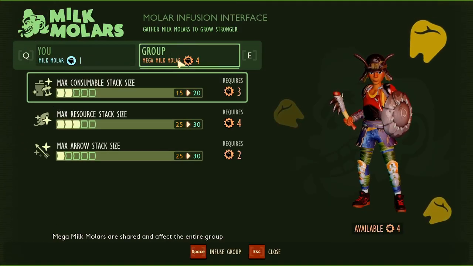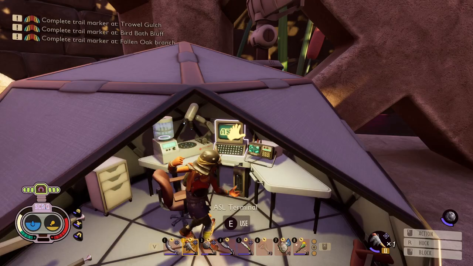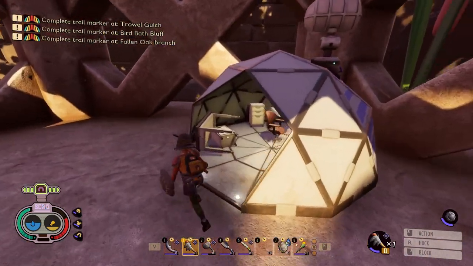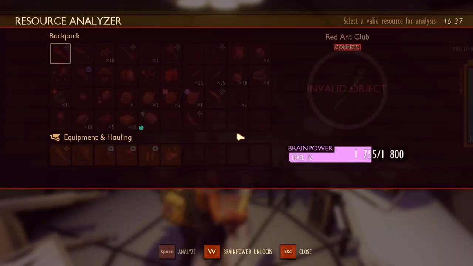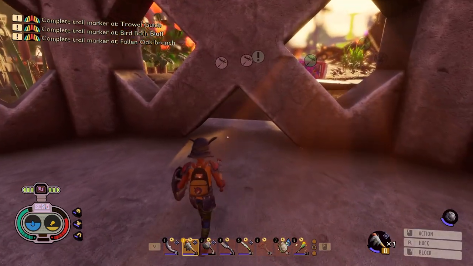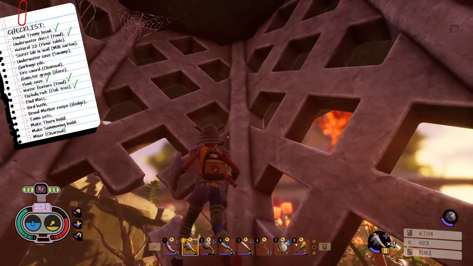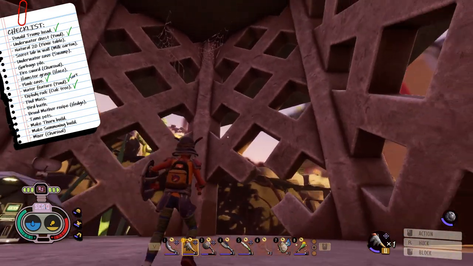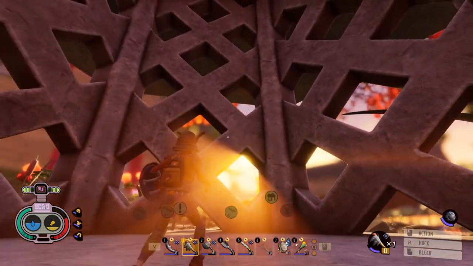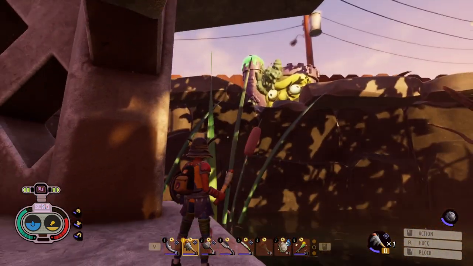Oh, can we do an upgrade? We can. Nice. Okay, you don't need to keep telling me there's a lab here. I've found it. Okay, so we've checked that out. Okay, what? There's more raw science. Oh, probably on top. How do we get on top?